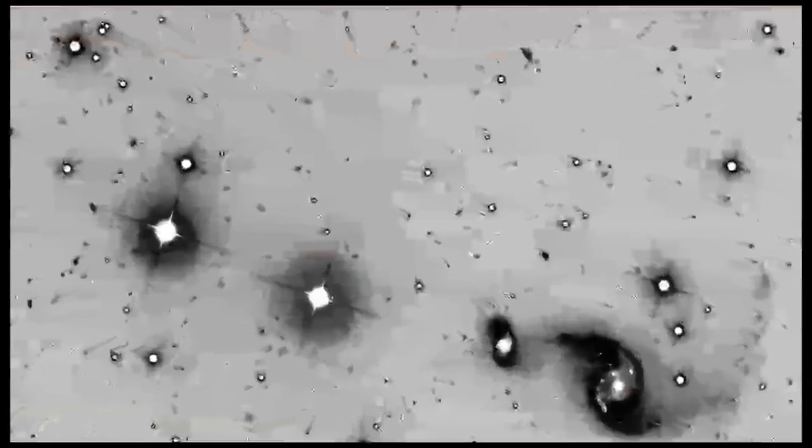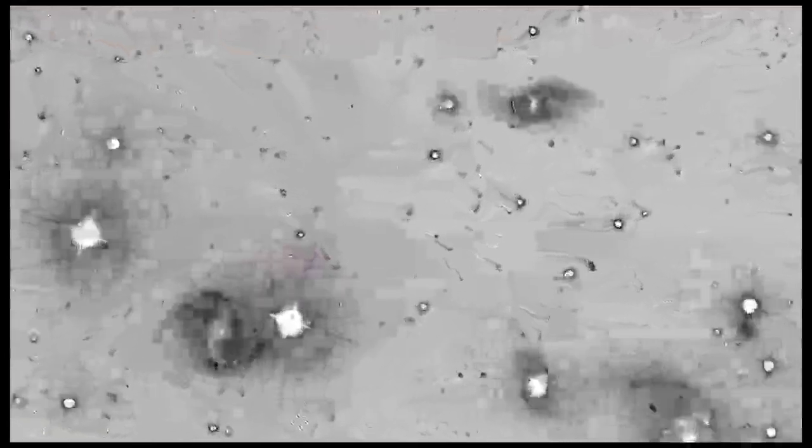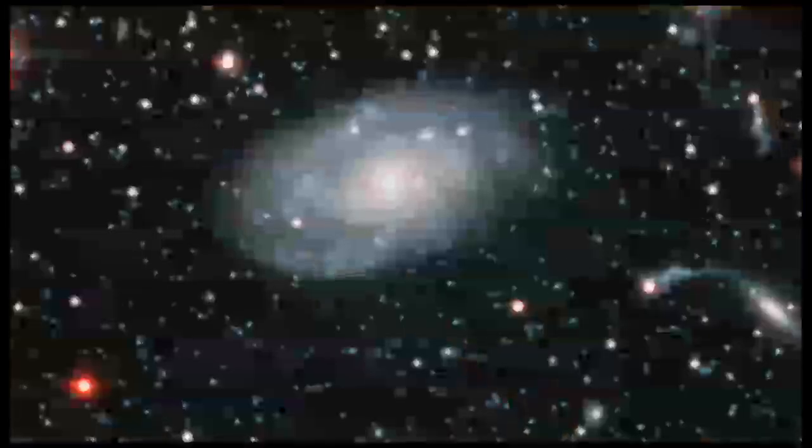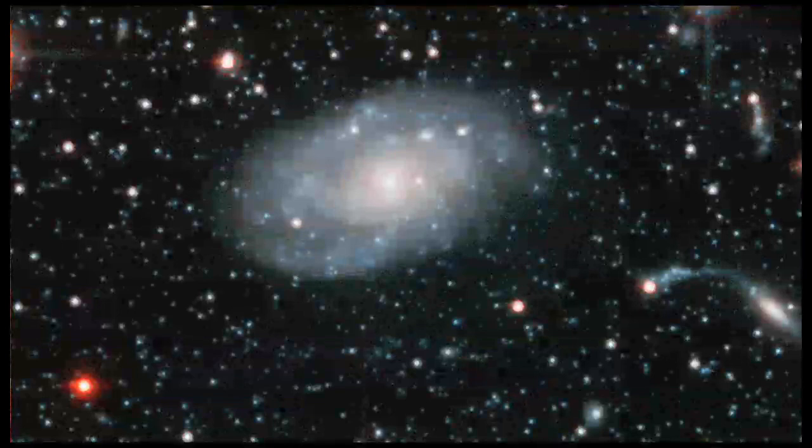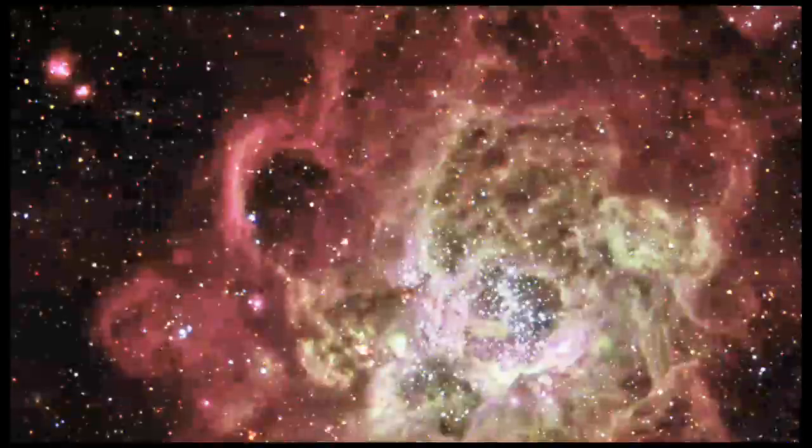One of the things I really got into doing was going into the MIT library and they had a full set of Sloan's sky survey. So all these negative plates, white with black galaxies and stars on it, and look at them with a magnifying glass and see all these different shaped galaxies. Getting a sense of space and the scope and the awe, I wanted to get a sense of what the space was like. So I built a model of the local group of galaxies. Maybe the Milky Way was about this big little disk. And I got the celestial coordinates of these and projected them into galactic coordinate space. So we had the two little Magellanic clouds, the satellite galaxies, the Milky Way little blobs of epoxy painted with day glow, Andromeda and M33, which is a beautiful little spiral and ended up with a space about this big with these little galaxies in it. Totally useless for the class, but it was really helpful to get a sense of like how open the space is.